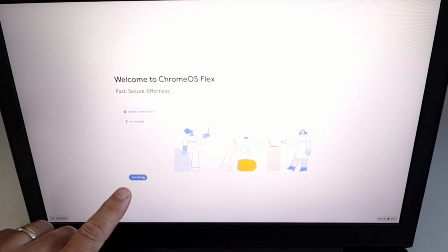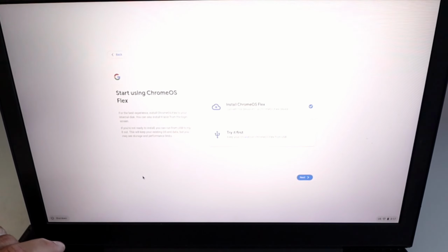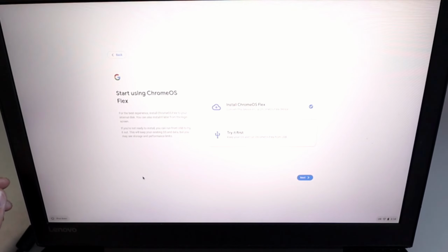says get started right there. You can go ahead and left click on that or use your mouse if you have one. Now start using Chrome OS Flex. So there's a couple different options here. There's to install Chrome OS Flex.